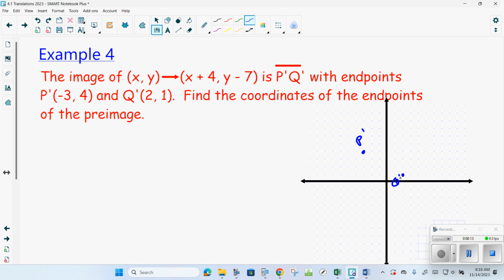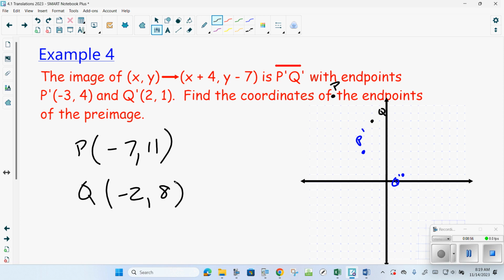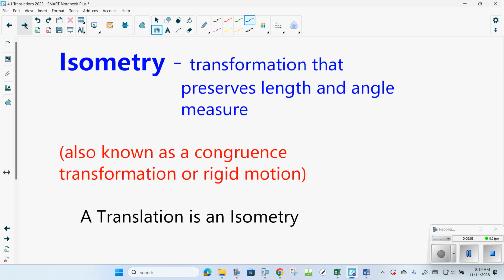So now, I'm going to pick a different color here. I need to go backwards 4. It goes off the picture here. And then here's the original Q and the original P. So if I went to the left 4, it would be -7. If I went up, it would be 11. So the original P is at -7, +11, and the original Q would be at -2, +8. So again, I'm just doing everything backwards. So here's the original Q, while this would be, oops, I missed it, the image for PQ.